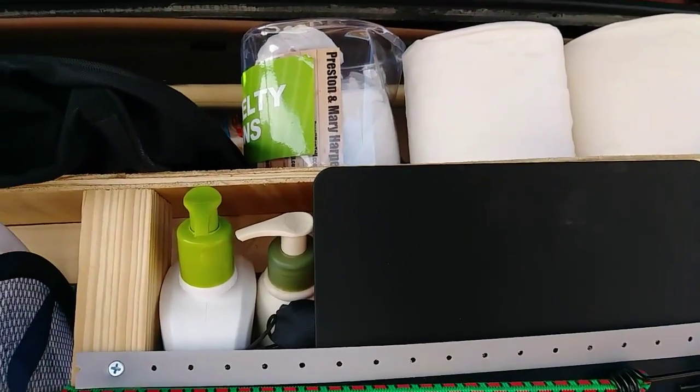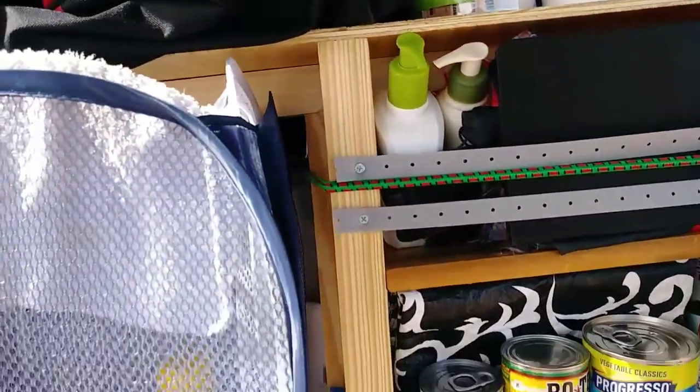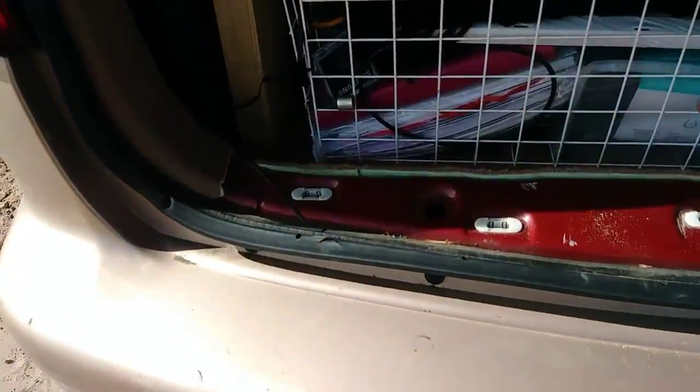It works, it's good, but I really don't use it. I'm keeping it here until I decide if I want to sell it or not. Same thing with that Bluetooth headset that I don't use. Just kind of keeping it until I decide if I want to sell it. Obviously, extra paper towels and some random crap down here.